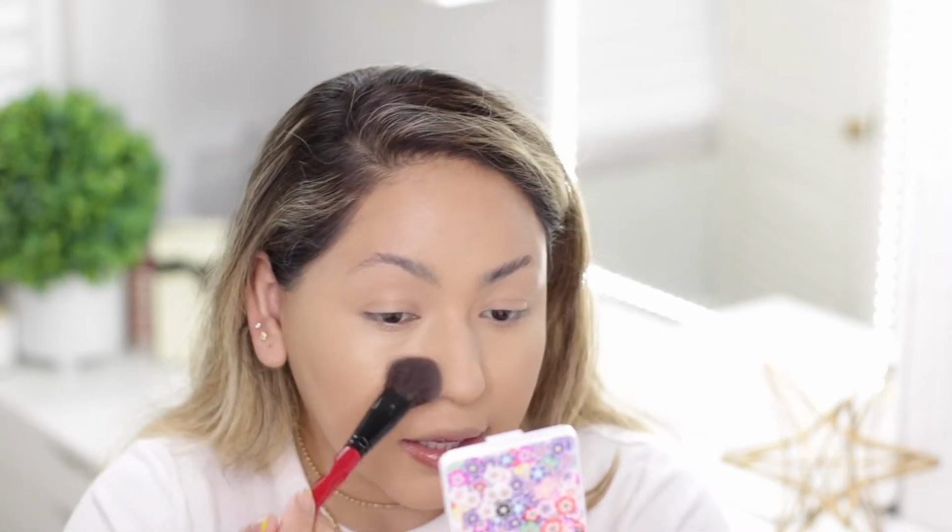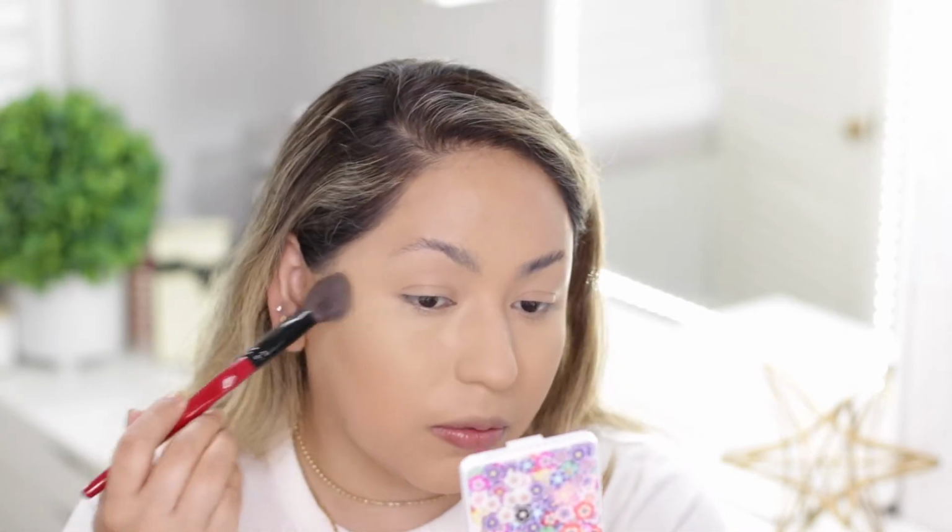Now to set the rest of the face, I'm going to be using this one by Shandakai. I'm just going to grab a little bit with the same brush that I used to set the under eye, and then apply this all over the skin. This foundation, you don't necessarily need to set it because, like I said, it does dry to more of a powdery finish, but I like to set my face just to make sure that nothing moves around. You don't necessarily need to if you don't want to.